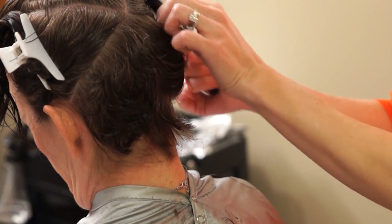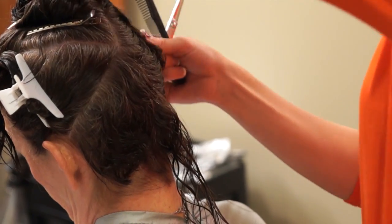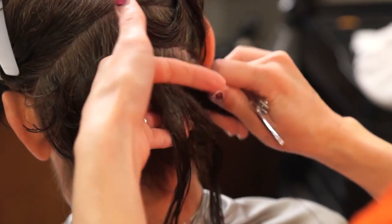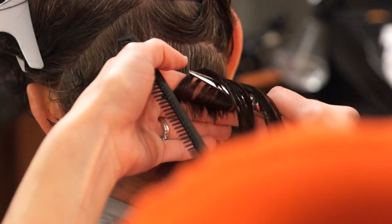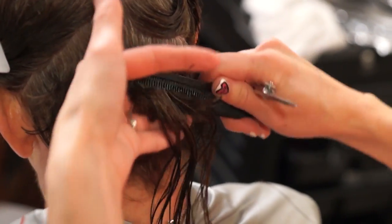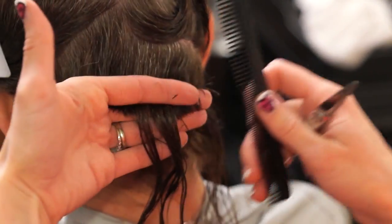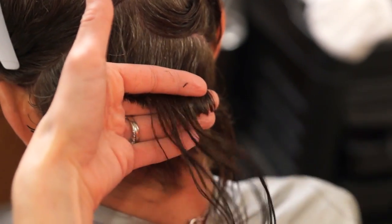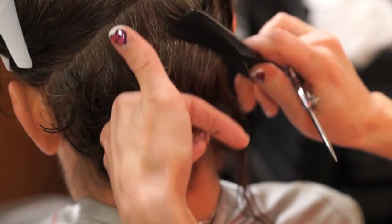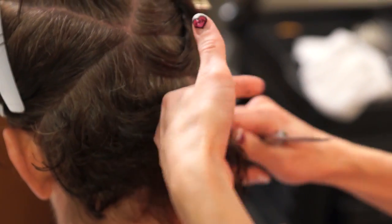Okay. So we're going to take another section down. We're taking that hair straight out from the head, looking for the guide underneath, and then it should match up with this guide that you're taking from the other side too. You can see it as I pull it up. There's right there, they match up. There we go. Pull it straight out from the head.